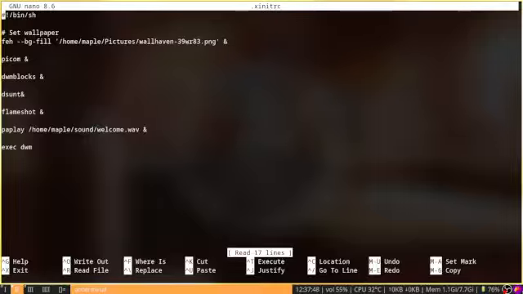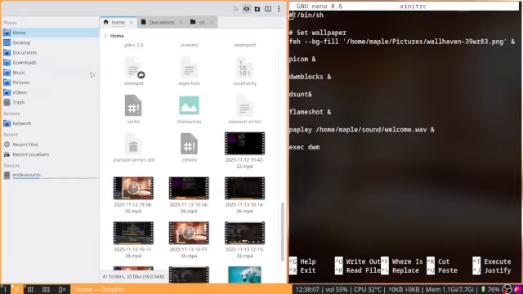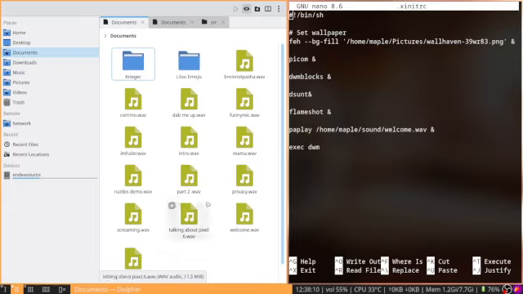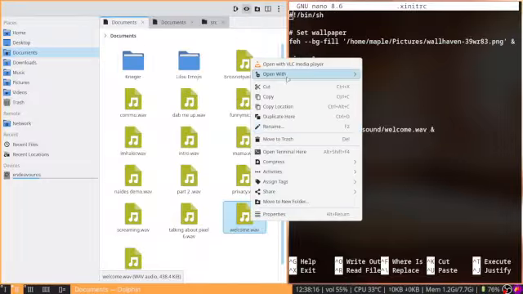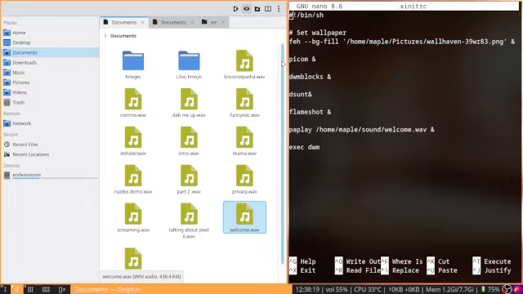Flameshot over here, so I got this for the screenshots and stuff. And pop play, for the pop play, basically what this is, is that every time I turn on my computer after unlocking it, it just plays a welcome sound. I can pull it for you. Dolphin, let me find it. I think it's in the documentary. Yeah, there it is. So it's gonna take a while to just play it, I guess. Alright, let me just open this while it's doing it.